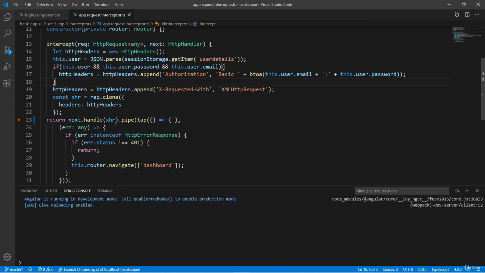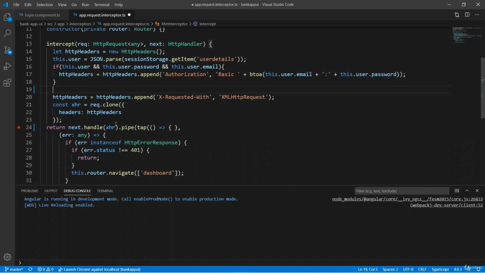Inside this intercept method, let's fetch the XSRF token that we already stored inside the session storage every time and pass that value inside a header so that the same value will be passed on to the backend also, since the tokens will be the same on both the front end and back end.